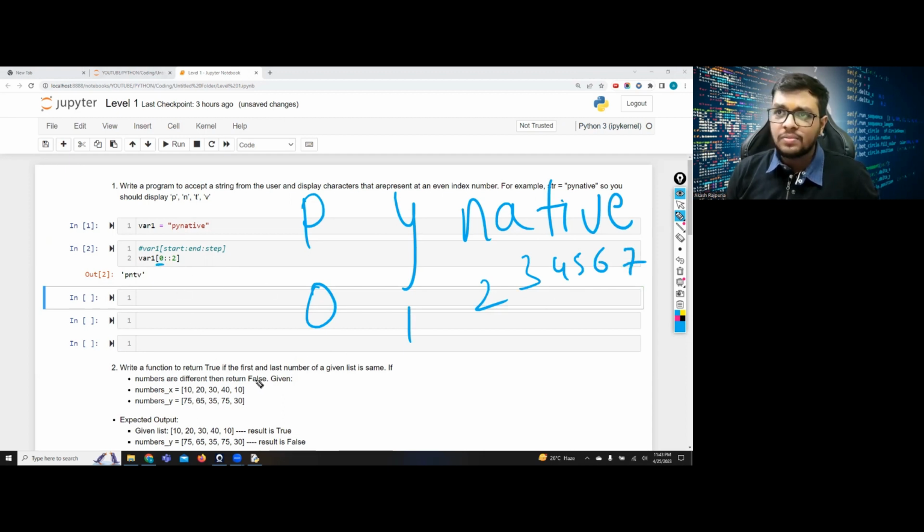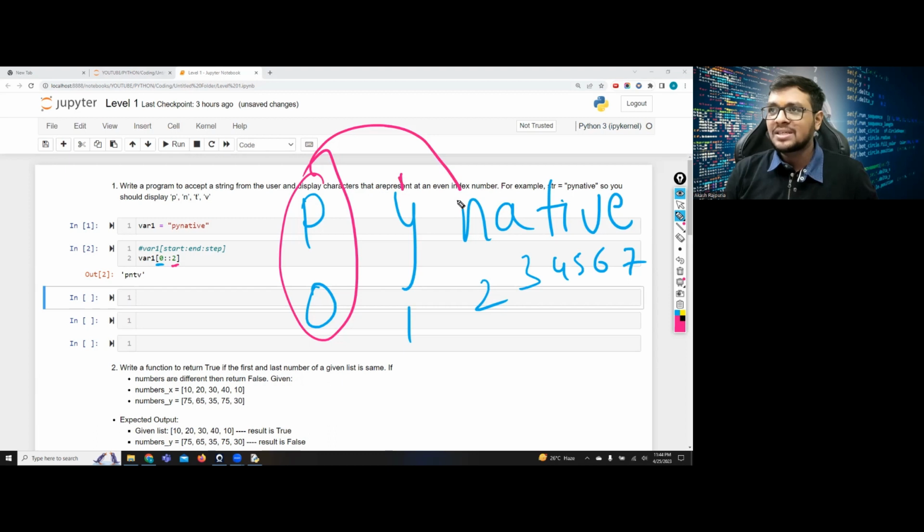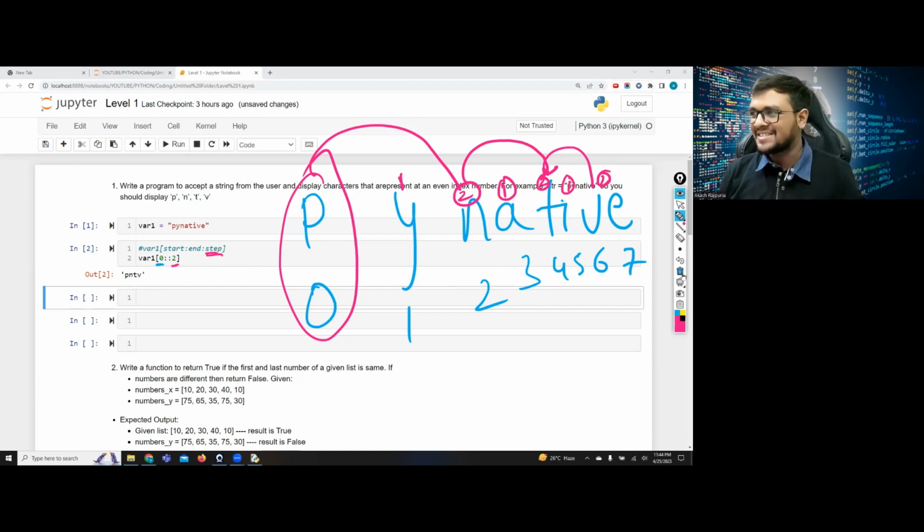When I said start from 0, it starts from 0 here. Then I said jump 2, so it jumps 2 steps: this is 1 step and this is the second step. Same way from here it jumps 2 steps, so you get T also. P and T, and then the last one after 2 steps. This is how the step indexing works.